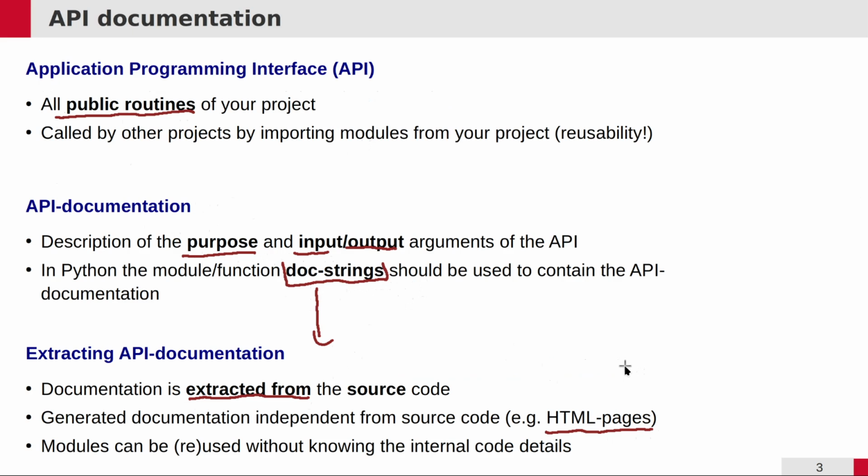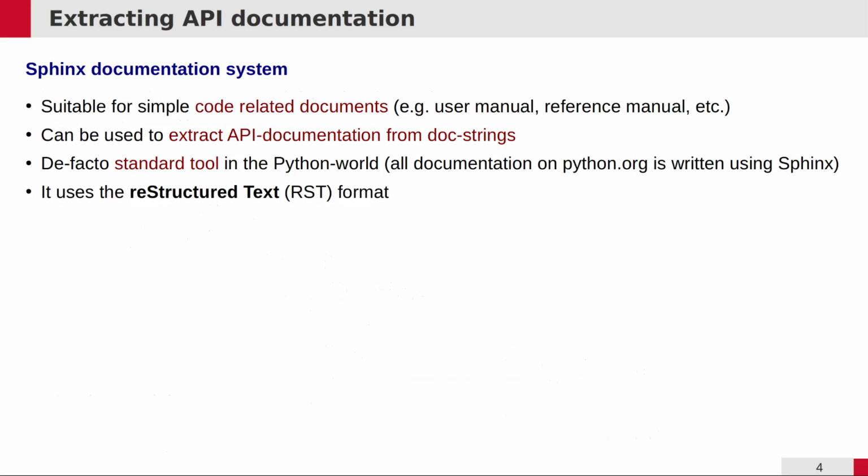And this is exactly what we are doing here in this section, and we will extract the API documentation using the Sphinx documentation system. The Sphinx is a very nice documentation system. It can be used for many purposes like user manuals, reference manual, etc. I would say that it's good for a middle to large document, and we will use it to extract this API documentation from our project. And basically the Sphinx is the standard tool in the Python world. So basically most Python projects are using Sphinx as its documentation system, and Sphinx can read so-called restructured text documents, and reads comments in restructured text format.